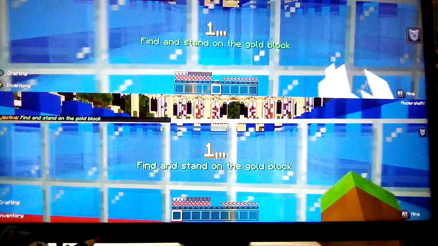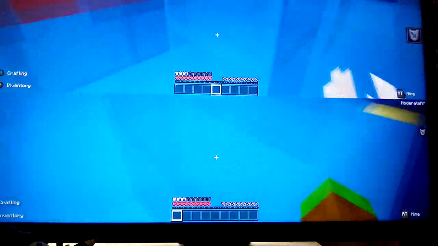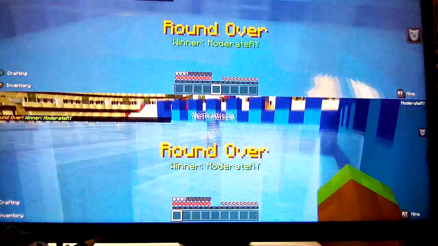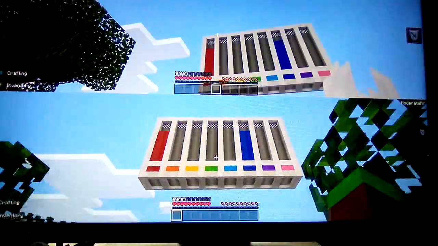No. It's a quiz thing. Ah, oh, this maze, I can't remember this. What is it? Find and stand on the gold block. It's all blue, so I think I know where gold is. Wait, I'm stuck. There's something like, this is like one of those mirror mazes. Ah, it's on the route to it. Okay. Looks like that just took a point off of you.